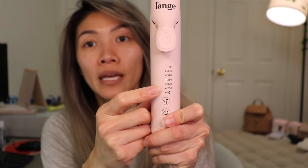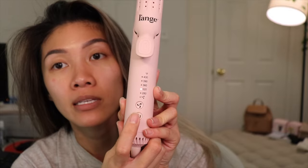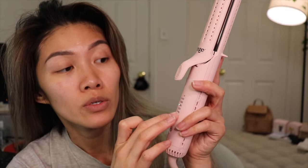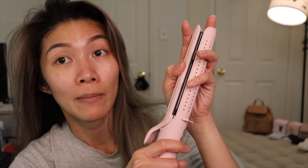Now before you style with the tool, they do say that your hair should be 100% dry. Besides, when you're using a hot tool, your hair should be completely dry anyways, because if your hair is wet and it does that smoky business, your hair is not having it, that's for sure. Okay, so when you plug it in, the lights will be illuminated. That doesn't mean the tool is on at all. It just means that it's plugged in. So in order to turn on, the power button needs to be held for about 2 seconds. And then when you press the button, you get to pick whatever temperature you want to curl your hair. What they said was the moment it reaches the temperature, the fan will turn on by itself, just to let you know that the temperature has been reached. If you want to turn off the fan, there's the fan button there, if you just want to straighten your hair.